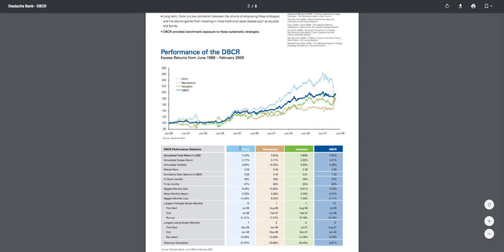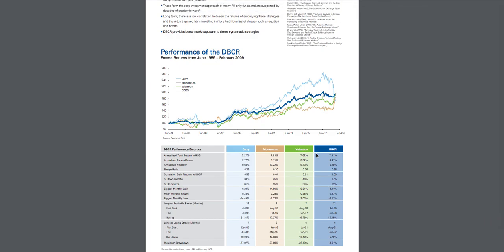But nonetheless, if you want to benchmark a particular strategy, like if you are just doing a carry trade, or you're just a fundamental trader, or you're just a technical or trend trader, then you would want to compare to a specific indice rather than the DBCR as a whole. And it just is because different strategies will have different correlations and they'll have different performances in comparison to one another. So it's generally best to compare to a specific strategy.